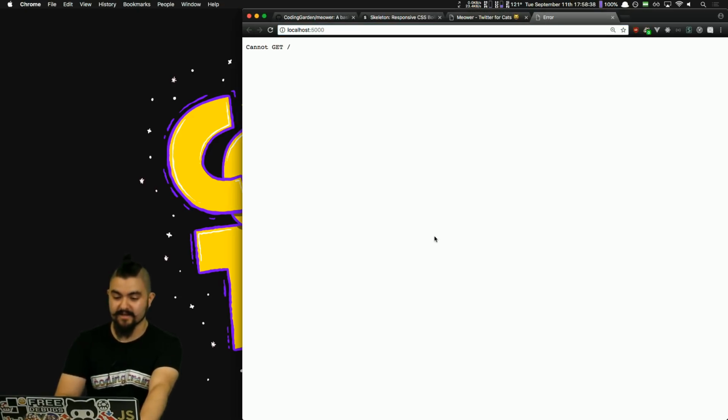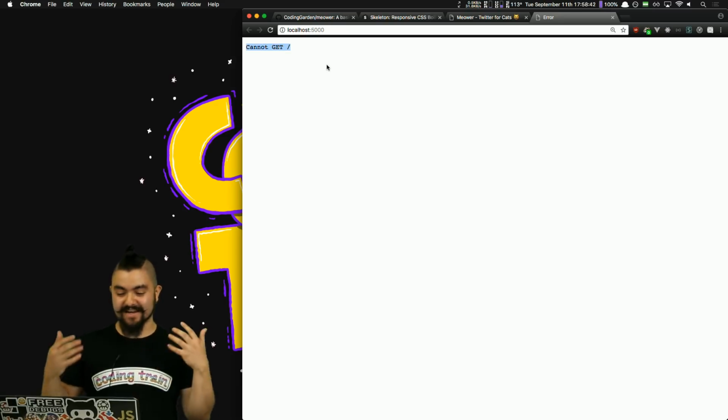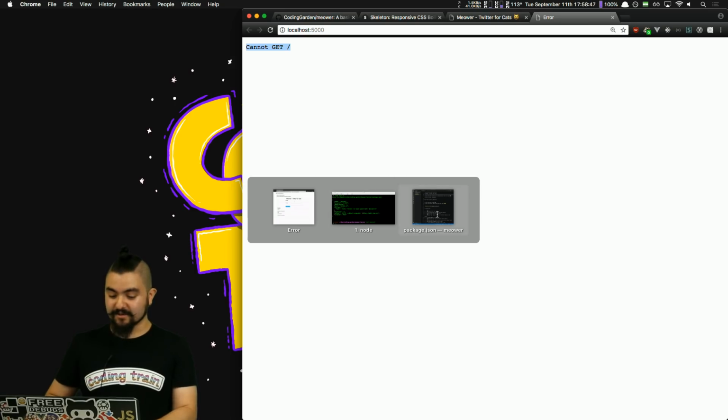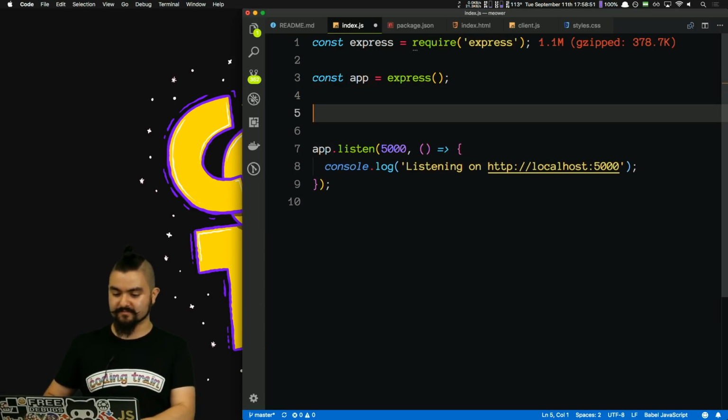So if we take a look at it, right now, it's nothing. We have a blank backend application. It doesn't have any routes. So when I try to request it, it just says, cannot get that. And so basically, we're going to start defining what happens when a client makes requests to this server.